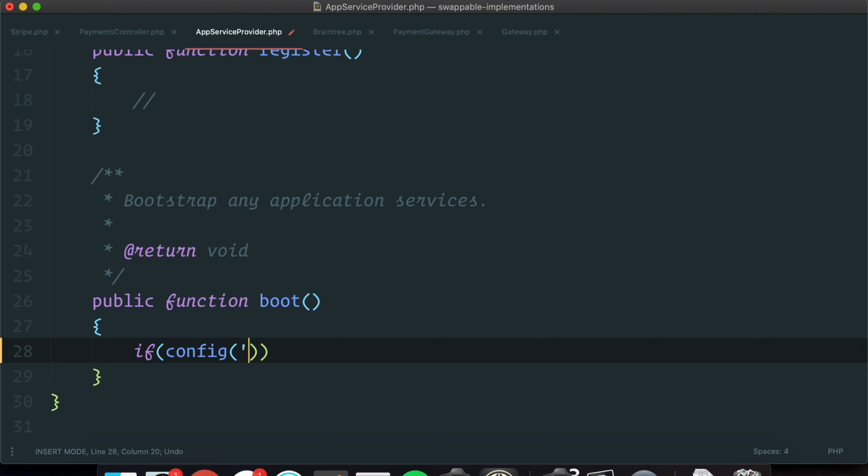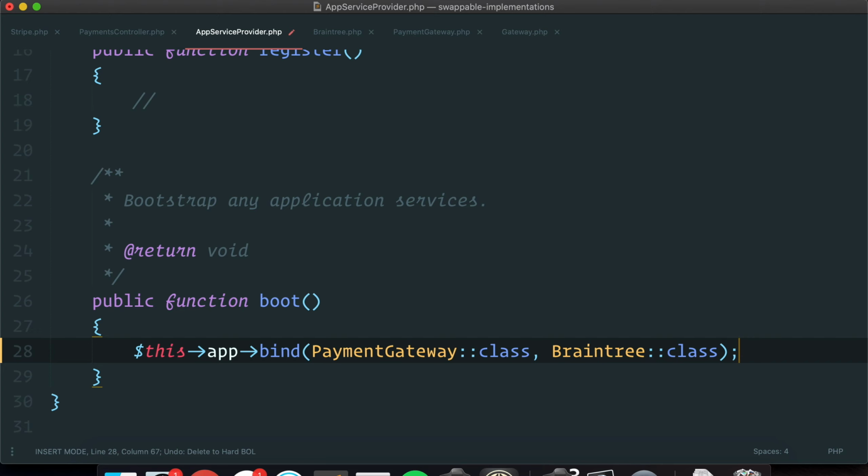I'm giving you guys a really small example using two payment gateways because that's something that I'll have to do in an app that I'm working on. So it's the example that I got right now. I use this all the time, but it's just the first example that came to mind. And I think that most of us can relate to it. But it's a really important thing to know. It gives you a lot of room to do lots of things. So when we do this, we are saying that the container should always inject the Braintree class when we ask for a payment gateway. And this is not limited to classes, because what this is actually doing is passing a string.